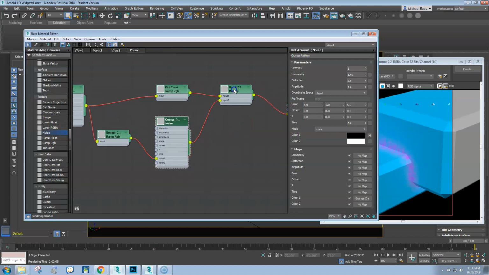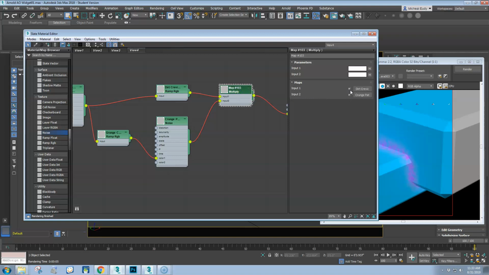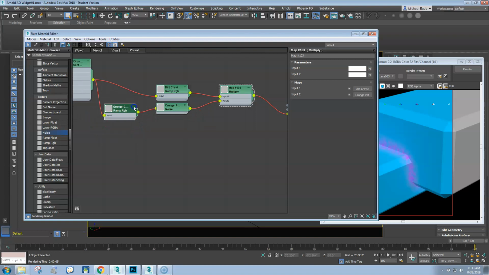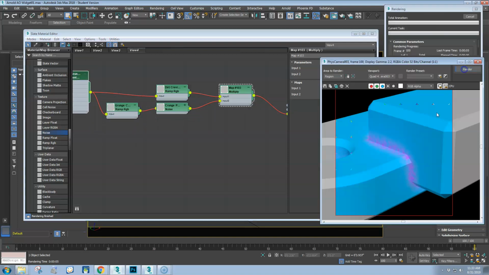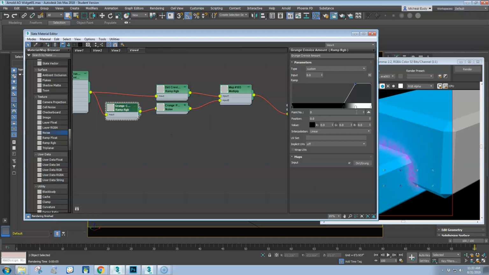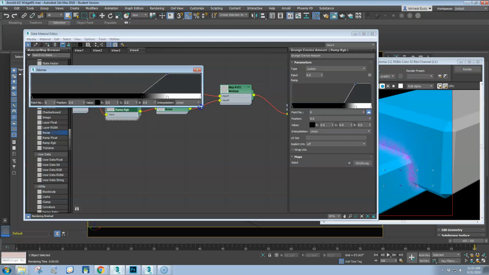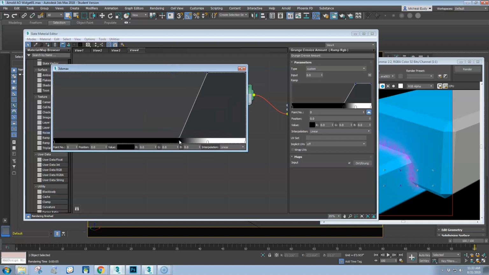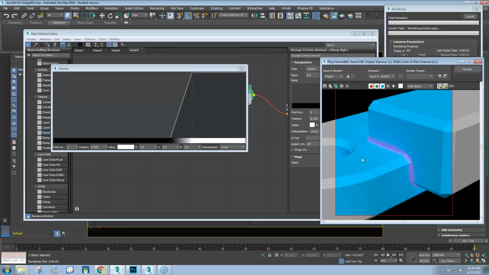Okay, and the other thing that's nice about this multiply right now is I can uncheck these. So right now I just want to work on the amount of grunge that's in it. Okay. So I can just uncheck here and then all it's going to render is the grunge that's in there. Okay. So now I can start going into this ramp here for my grunge and I can decide how much I want, how far it falls out, so I can get the grunge just right into those areas.